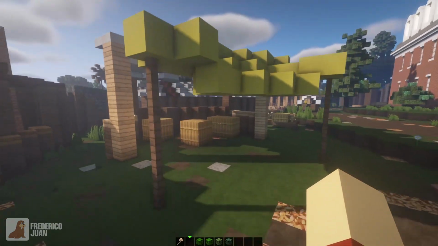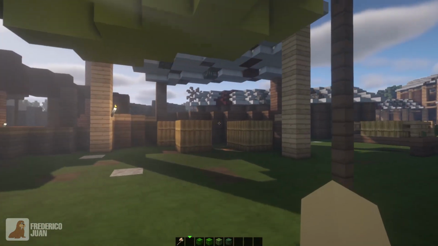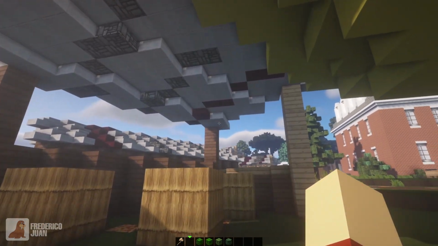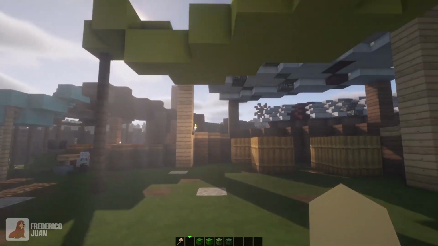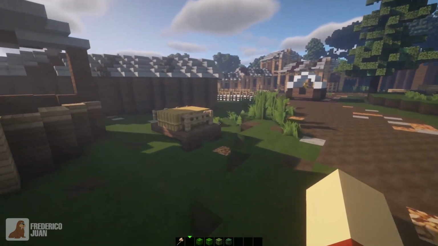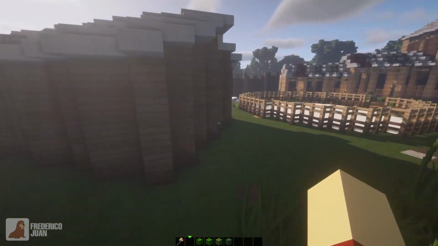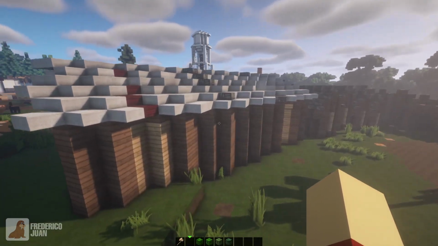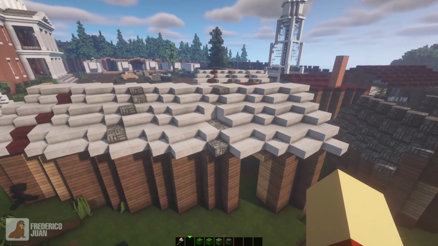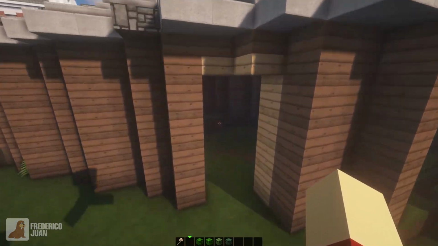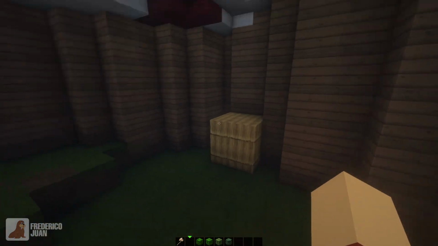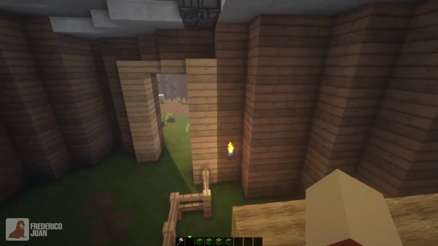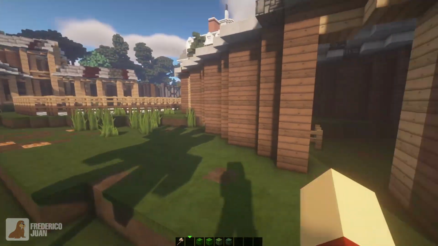This one is another tent, of which purpose I still don't know. Same with this fairly huge structure. I just assumed that this is a hay storage for the horses. So yeah, I'm pretty clueless on some of the functions of these buildings, so I just tried to make it out as something that would probably make sense.